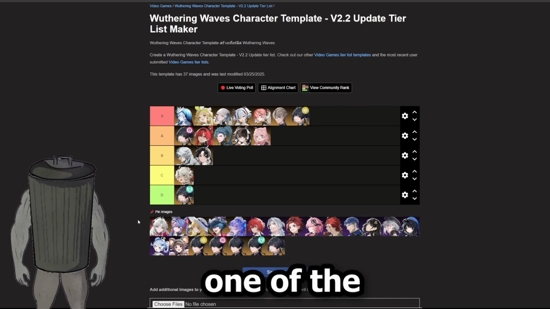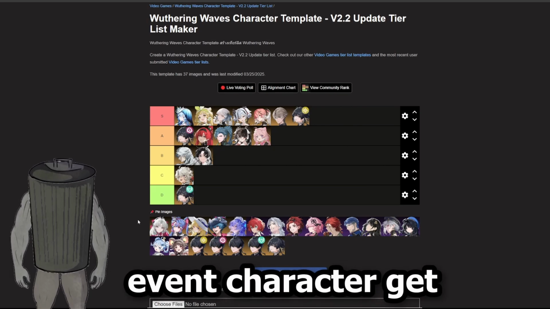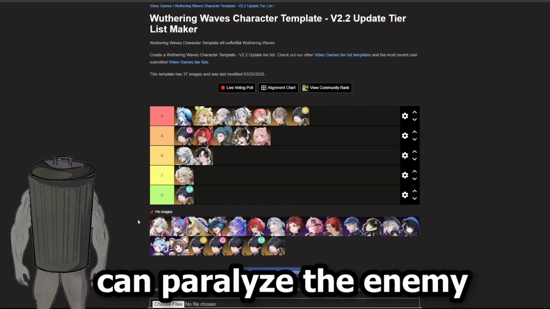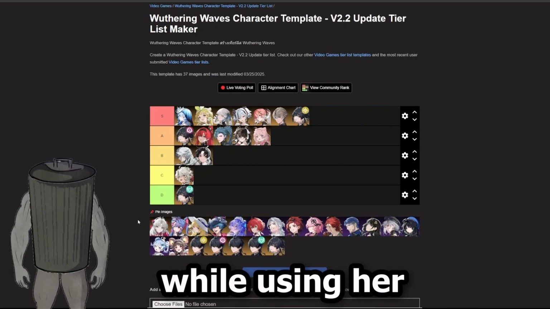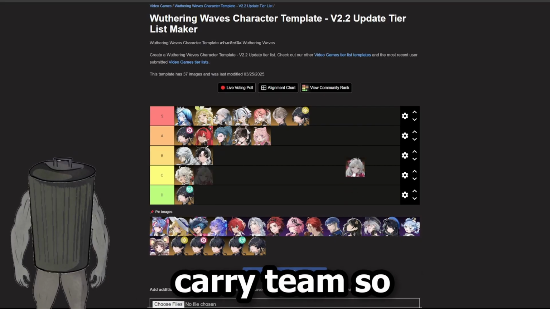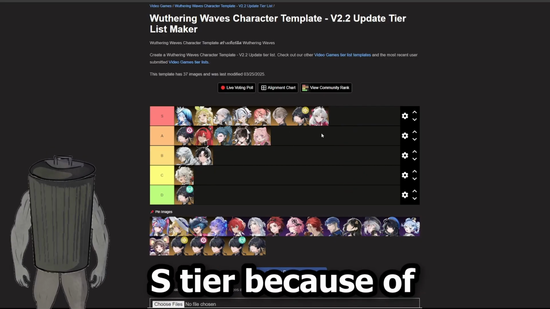Carlotta. Carlotta is one of the only Glacio Pistol event characters released. She is quite powerful, quite useful. She can paralyze the enemy while using her skill. Her ult is powerful if you have a good hyper carry team. So I will be putting her in easy S tier because of that.